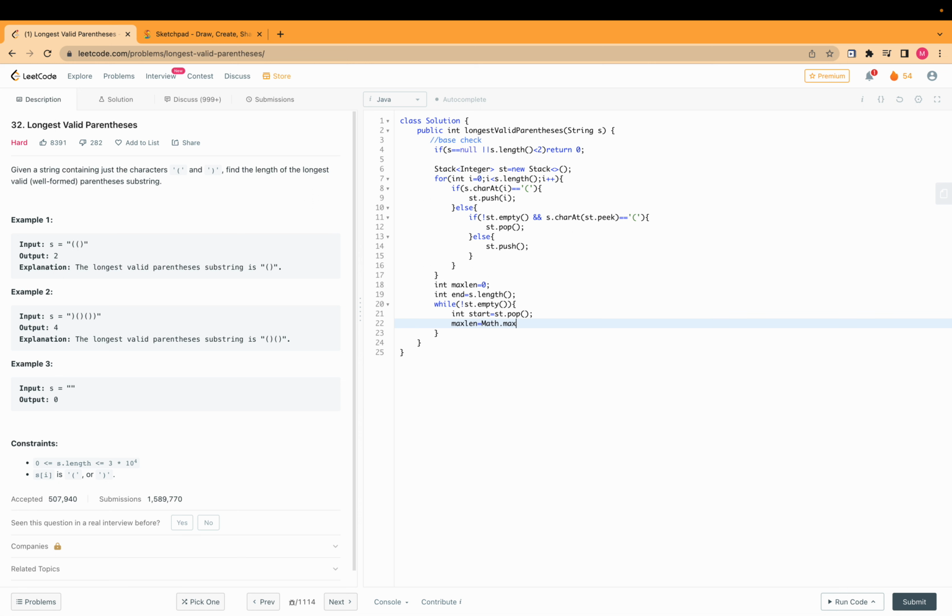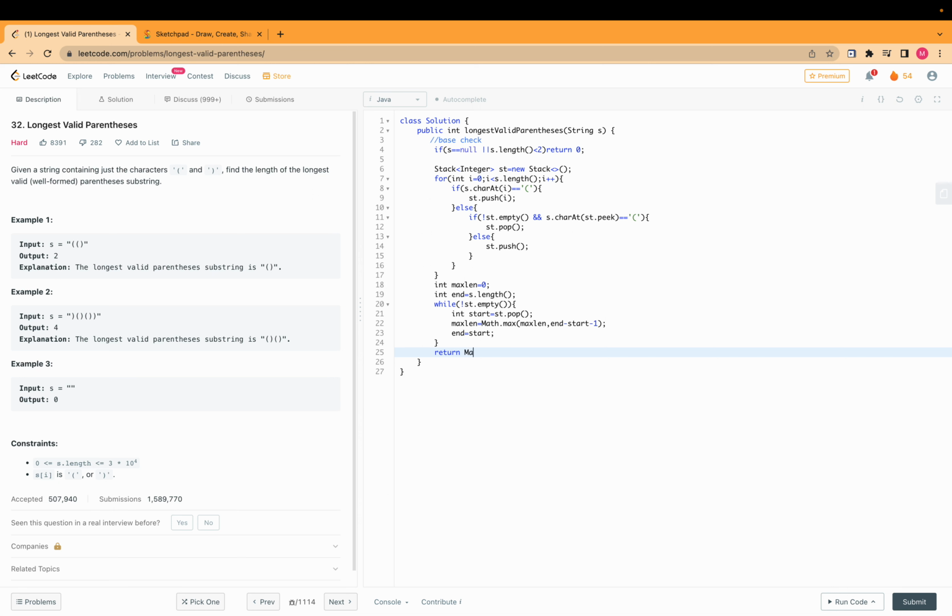We will take the maximum of the length already present, or n minus start minus 1. If this is the maximum or the already present length is the maximum, we put that, and our new end will become the start position.